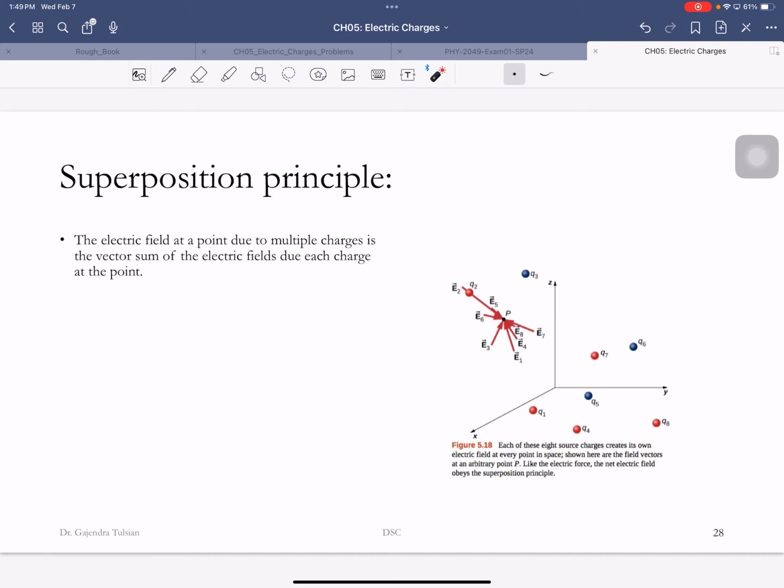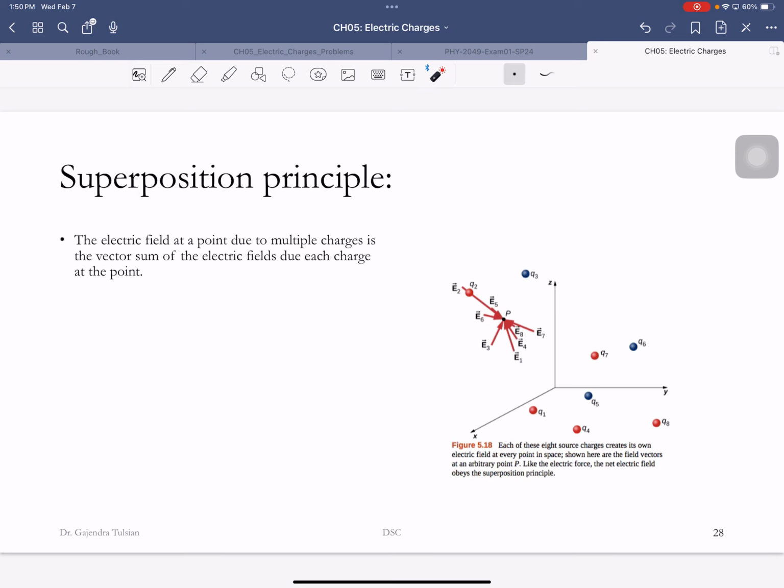Now, it turns out that whenever you're dealing with charges, you'll have many charges, and then you'll need to know the electric field everywhere. So to calculate the electric field at this point, it's the electric field due to this guy, plus the electric field due to this guy, plus the electric field due to all these guys. So you have to add all these vectors up. And then you're not happy with just the electric field at this point. You need the electric field at this point. So if you had a bunch of charges in this room and you wanted the electric field everywhere, you'd be here forever.